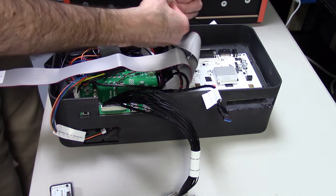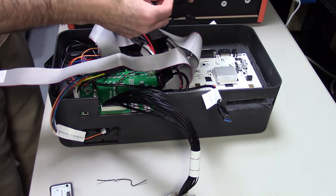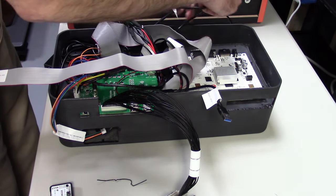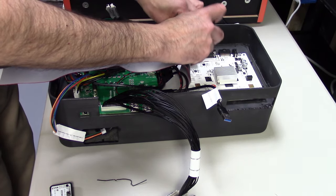Next thing I'm going to connect here is the HDMI. So we don't use the 25 pin because that is an LVDS out. We actually need to take HDMI out. So this cable will connect to the HDMI out on the back of the iiRcade main board. And just put it in and route the cable how you feel is best.